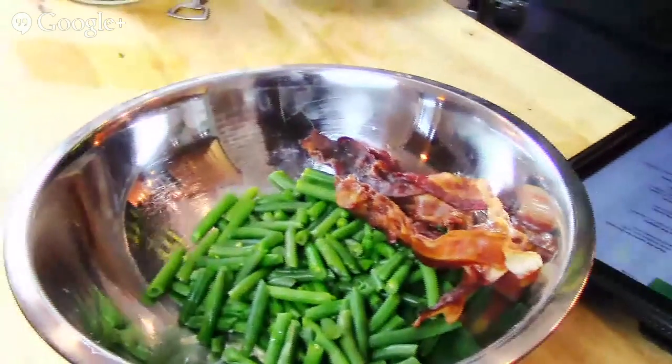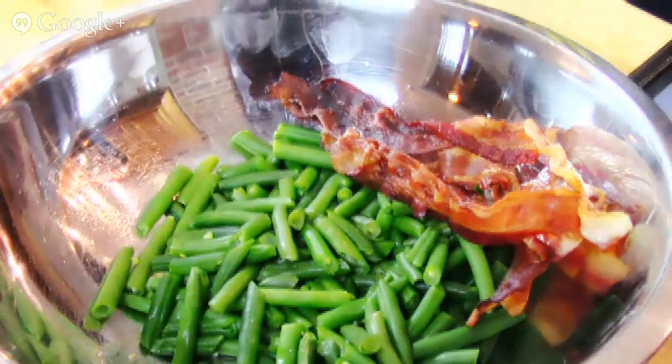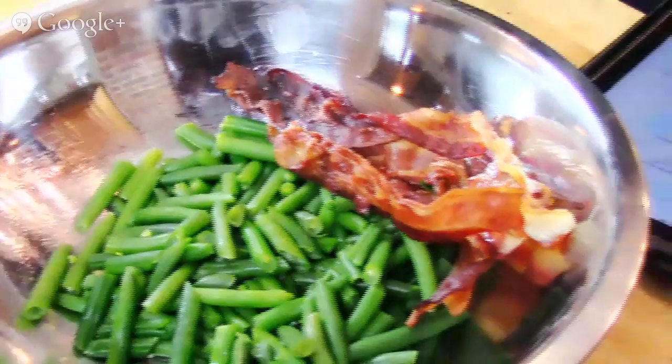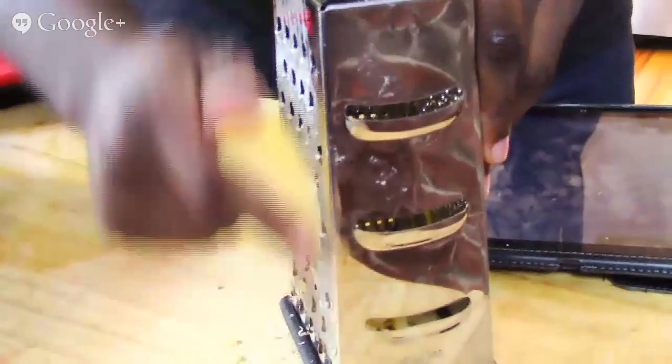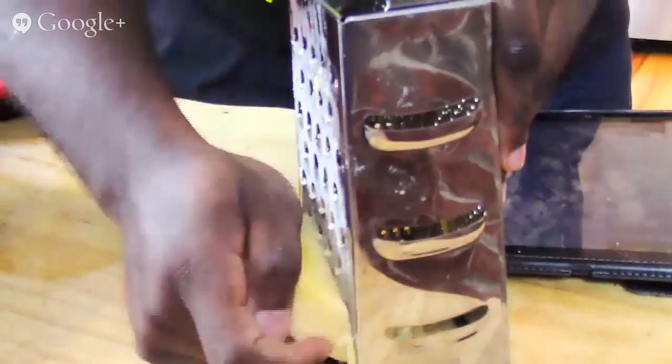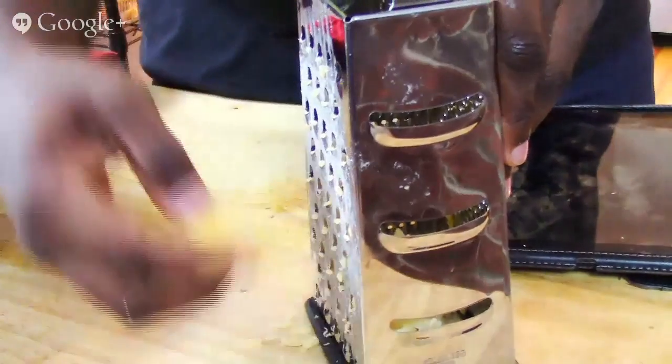So let's talk about the green bean casserole, okay? Let's get to that part. Why don't we? Look at what I've got here. I've got some green beans that we just went ahead and blanched off. You can certainly use the fresh green beans if you like, or the frozen. Stay away from the canned, all right? Canned, not so much on this one, okay? Too much water that's in there. And, you know, I'm not really a fan of the can just because of the way they preserve it. It's got too many chemicals, all right? So you can certainly go and use your fresh or your frozen on that, all right?